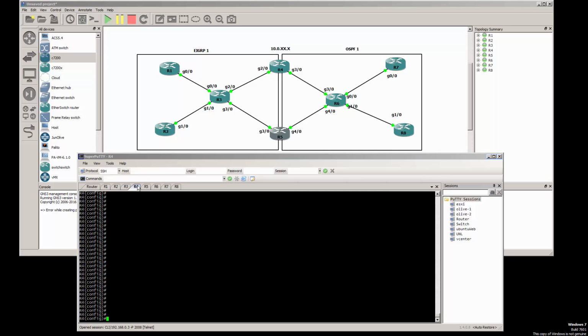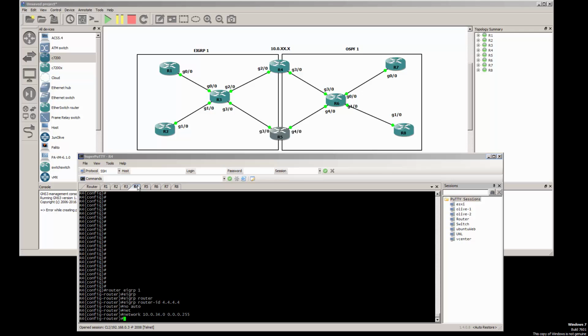Router 4, we're gonna say router EIGRP1, EIGRP router ID is 4.4.4.4, and then no auto and network we want to enable on the gigabit 2/0, so 10.0.34.0.